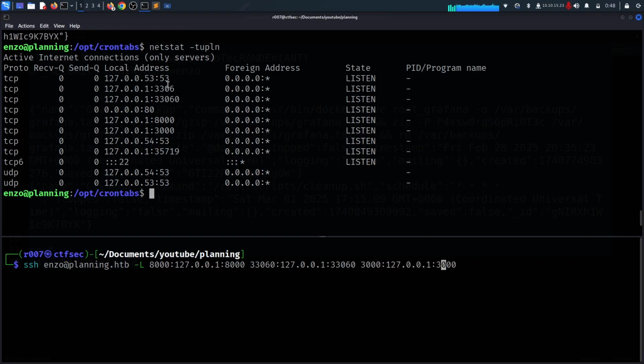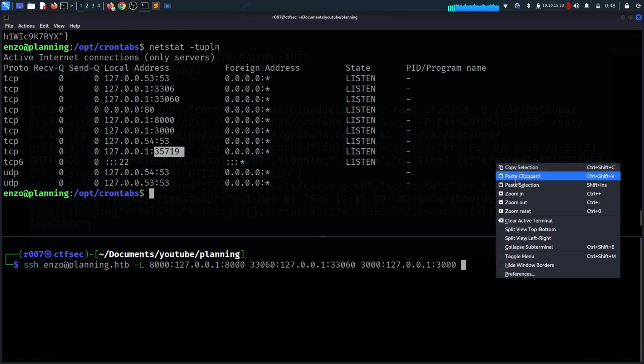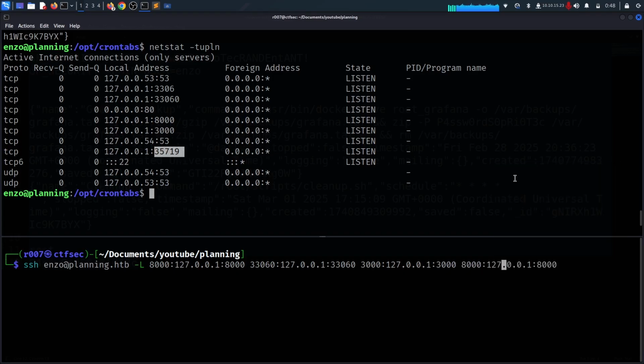Is there any obvious port I need to also forward? I'm sure this is going to be for the database. I'll just ignore that. The last one here is 35719, and this is also going to be 35719. Yeah, so I think we're good to go.